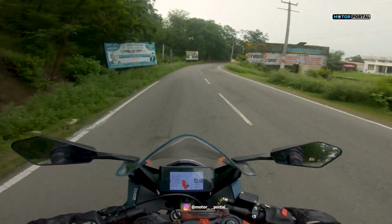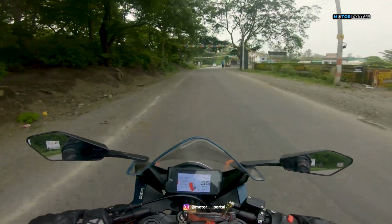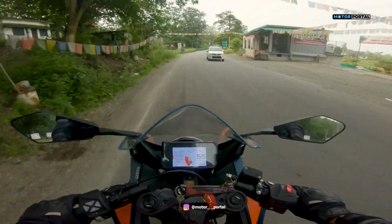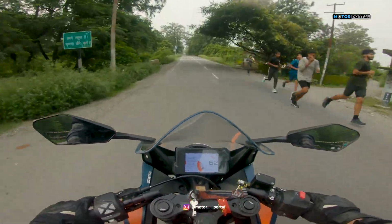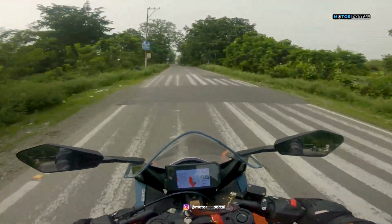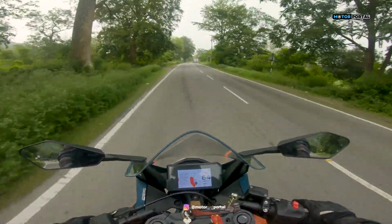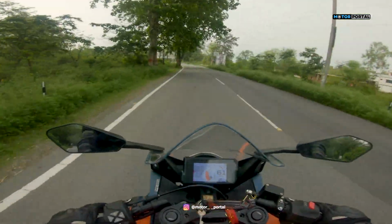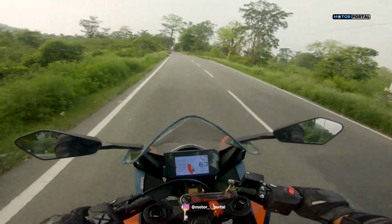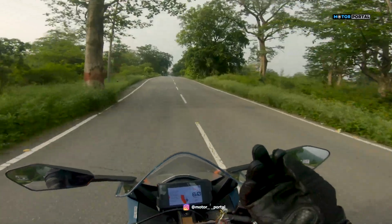This version, however, promises just a bit more comfort for the rider, as it has a wider clip-on handlebar which is 15mm higher than usual, and it can also be lowered by 10mm for those proper track days. And obviously the foot pegs are rear set. The seat height has gone up to about 835mm, so yep, it's still a very committed riding position, but it just offers a bit more comfort.